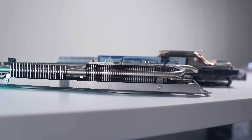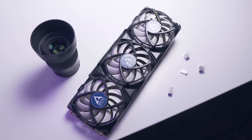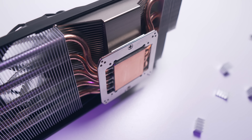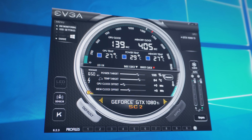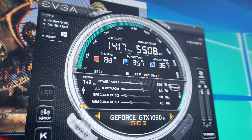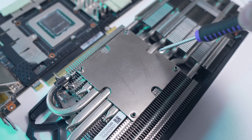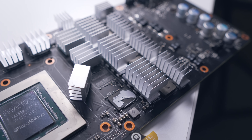The 1080 Ti is prepped and ready. All mounting hardware comes in the box along with aluminium heatsinks for the MOSFETs and memory. I tried using the stock EVGA SC2 cooling plate as I did with the Morpheus 2, but the Xcelero 3's cold plate is quite large and conflicts with the screw positions for the original cooling plate. Although idle temperatures looked impressive when I tested it, the cooler evidently wasn't making enough contact with the GPU. The Xcelero 3's cold plate doesn't accommodate the SC2 PCB cooling plate cutouts the way the SC2 itself does.